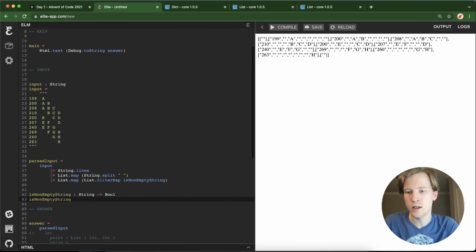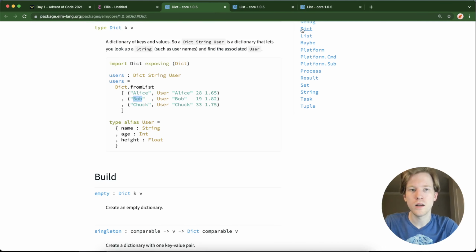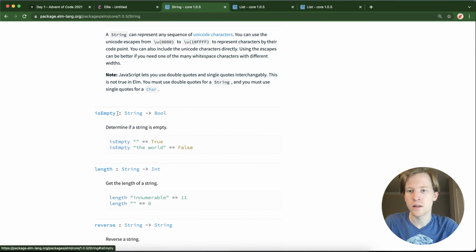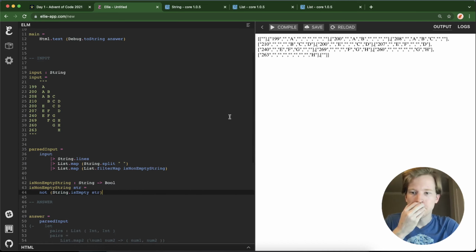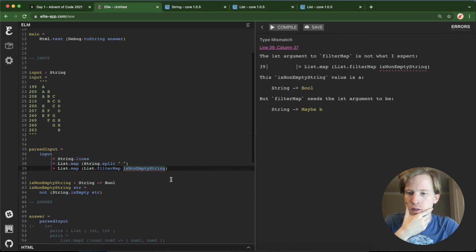We can just use some built-in Elm helpers to do this. I think String.empty is the function. Let's take a look at the docs. So String.isEmpty, okay, that is right. This tells us if it is empty, and then we can say not. So what this is going to do is isNonEmptyString, then List.map with String.filter.